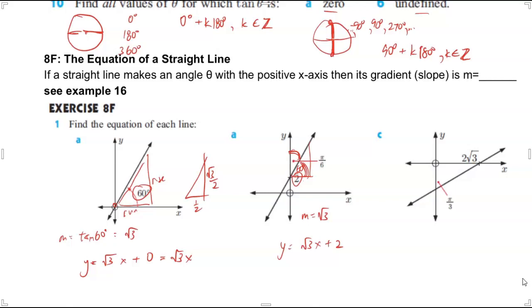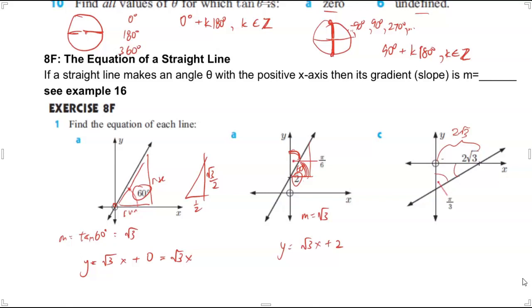Okay. What about this one here, C? So this one, they don't give us a reference angle. They only give us these two lengths. So this length they give us is 2 square root of 3. And this, oh, they do give us an angle. They give us this one. They say this is 60 degrees. Okay, so if this is 60 degrees, then this would be 30. So it's a 30, 60, 90 triangle.